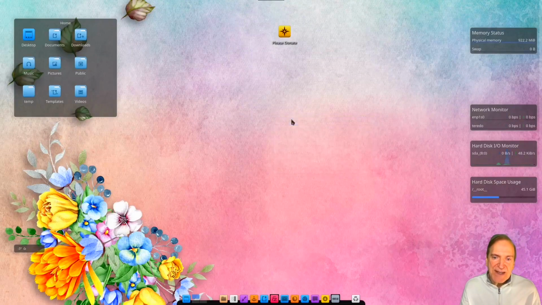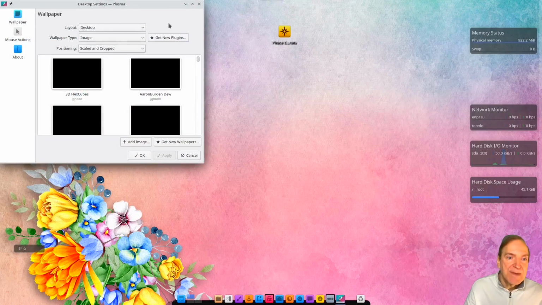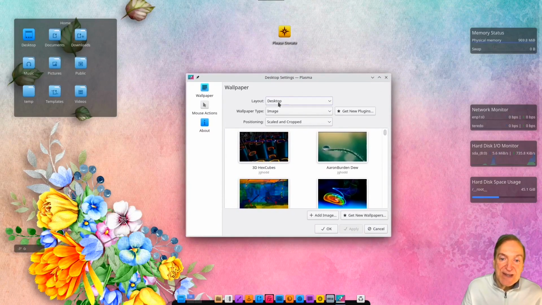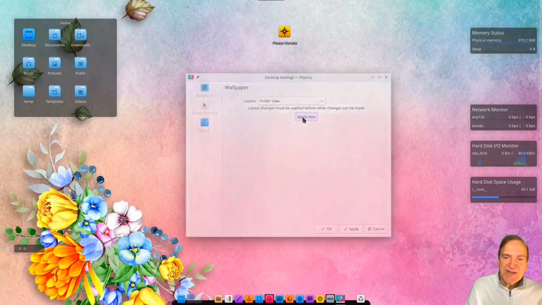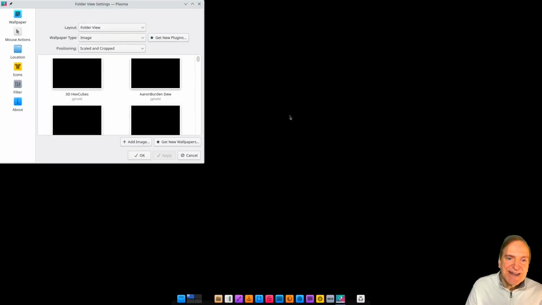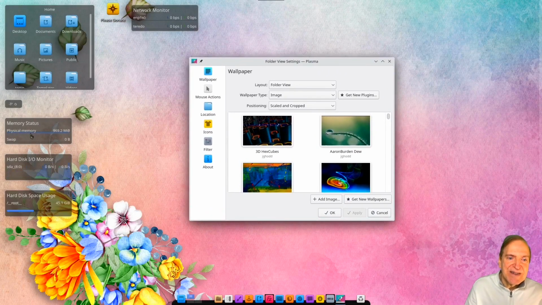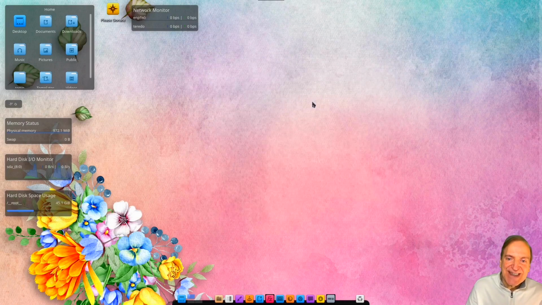And let's take a look at our desktop and wallpaper configuration. I just right click there, by the way, on the desktop. Our default here is our desktop layout, and our wallpaper is set to scale and crop, but you can also select folder view here for your layout, and that'll change it to a folder view. So if I hit apply, then all my little widgets over here just slid to the other side. So I guess that was kind of a mistake. It kind of justified everything.